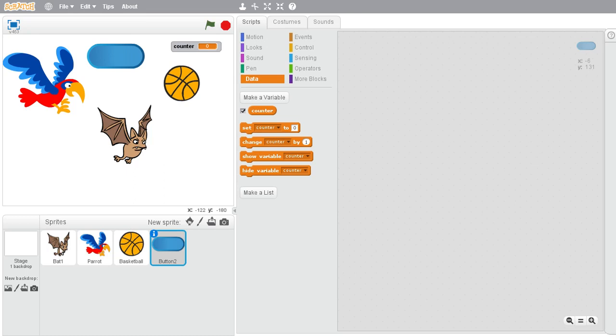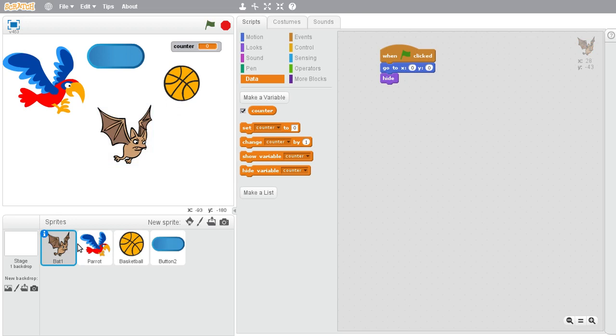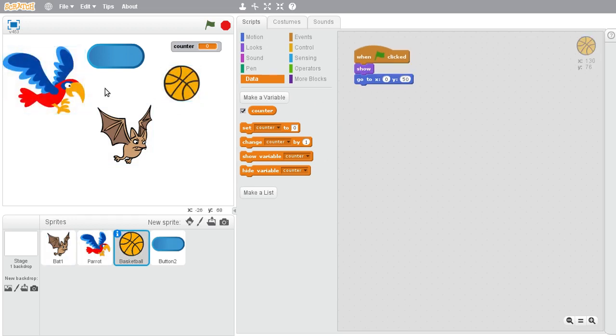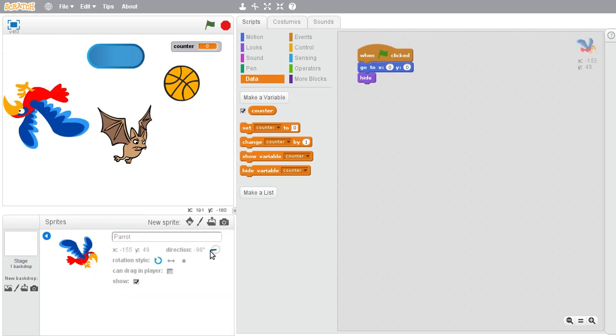The first thing, I have programmed all the 3 sprites to be hidden at the beginning, and everyone in the 0, 0 position. The bat, the parrot, and the ball a little bit higher. The parrot, I'm going to put it pointing in minus 19 degrees.